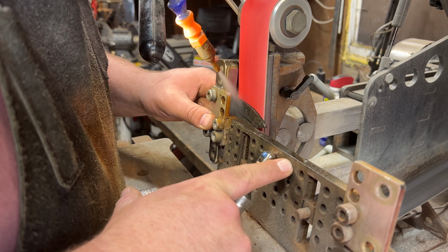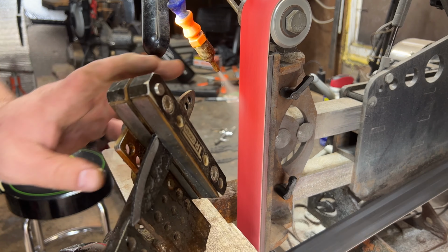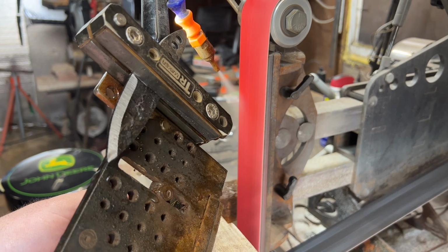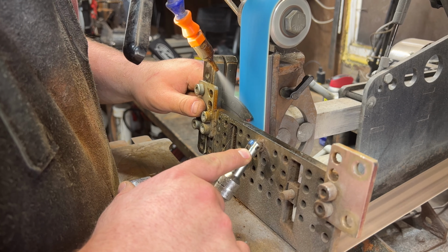But before I can do that acid wash finish, I need to grind these knives up, put in all the bevels, and make this thing perfect. You've seen that all before in a lot of my other videos. So I'm just going to fast forward through a lot of this process and let you guys watch me work. Enjoy, guys.